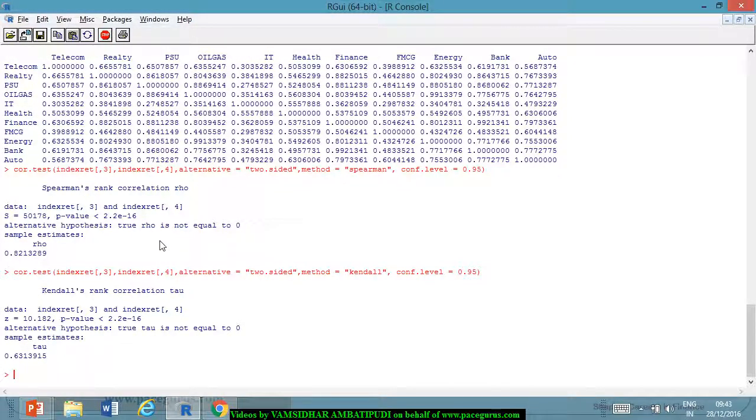So the strength of the relationship is getting challenged to some extent with the Kendall Tau estimate. But still, it is very much closer to 1, indicating a strong positive relationship between the variables. So these are the three different kinds of basic correlation tests that I can compute.